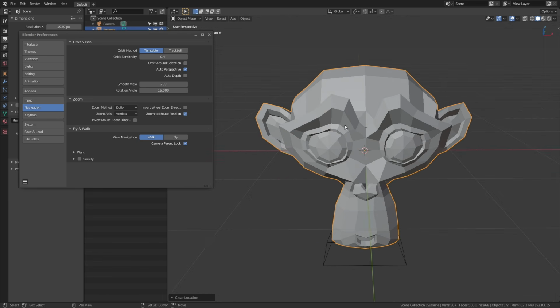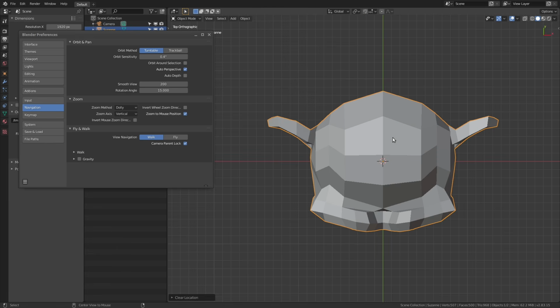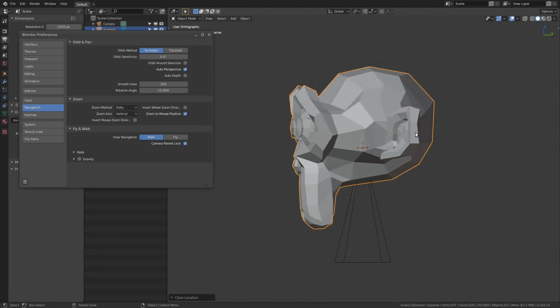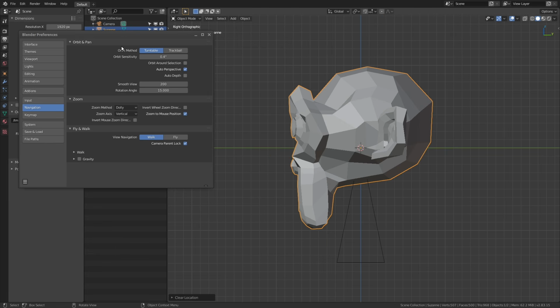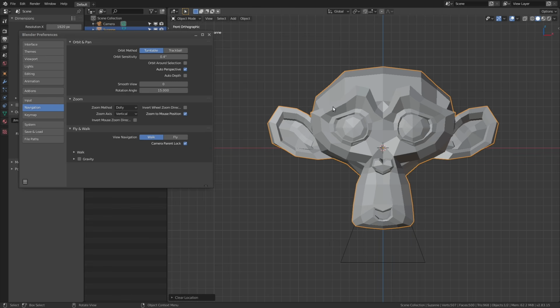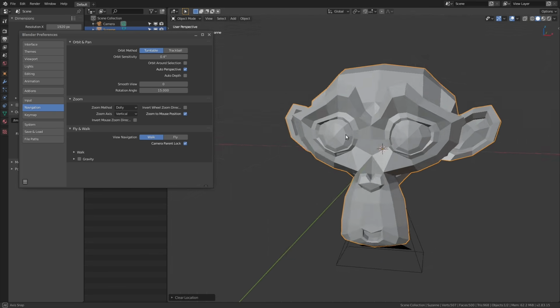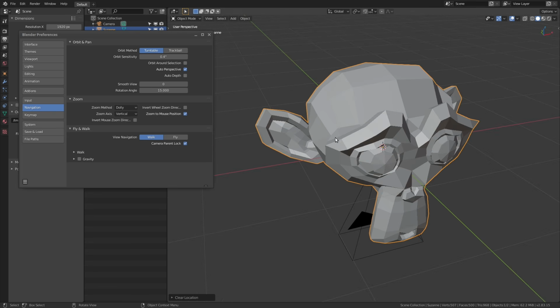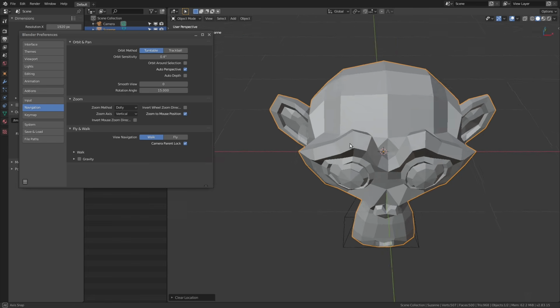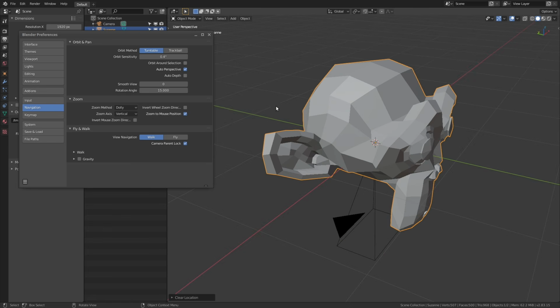You might have also seen me move this. So you can see if we switch between the different views, this is basically controlled by the smooth view. If we set this to 0, it's just going to be instant. So if we go back to this window, you can see I like things to be really fast and snappy, and like I said, take away a lot of the extra stuff that I might not need. Again, if you've got a really heavy scene where rotation might be a little bit slow, not that it happens that much, but it could be a case of turning that off as well.